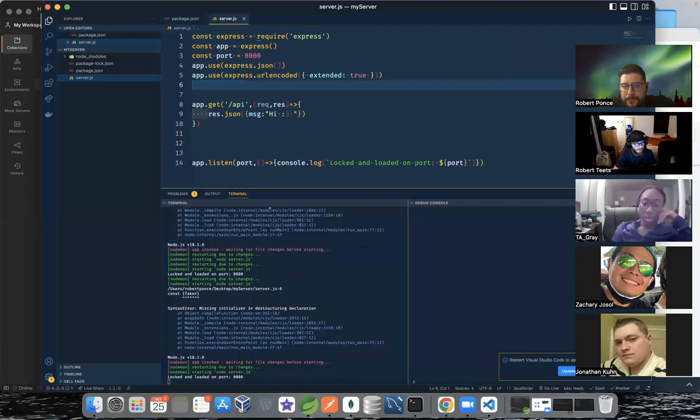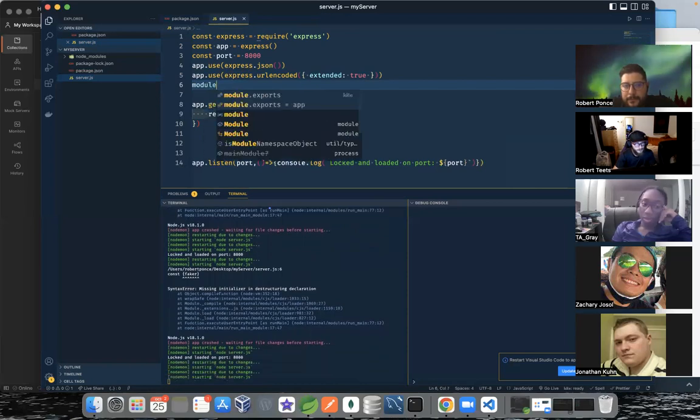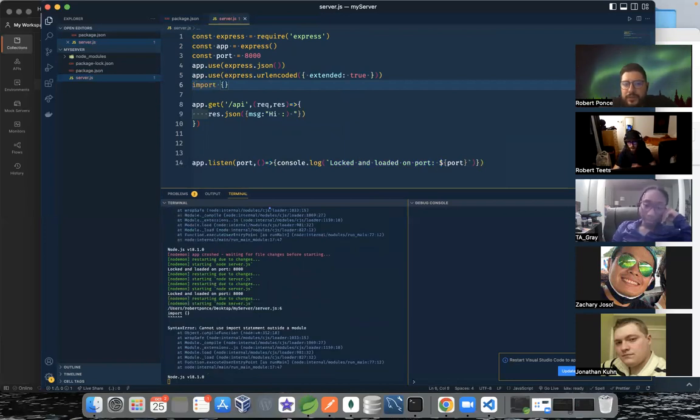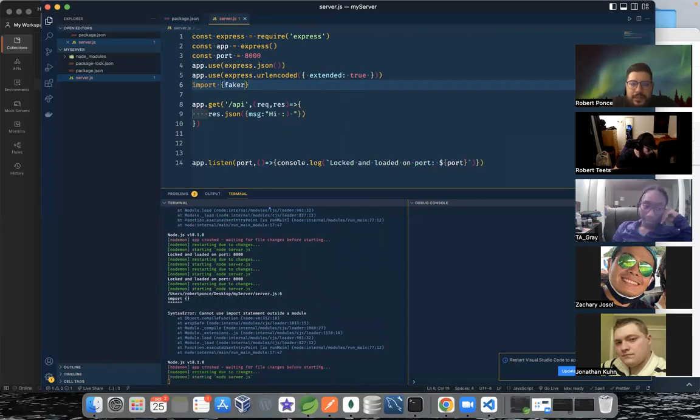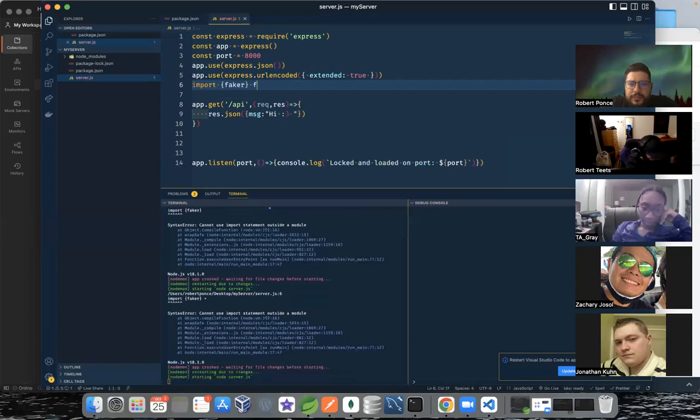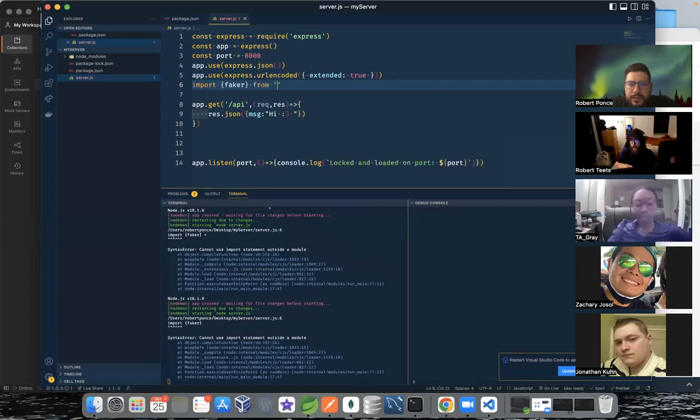I don't know if Node is used primarily for ES5 syntax, and you have to configure it to use ES6, which is the import stuff. I believe so. I know there's some configuration, and it will tell you that too.